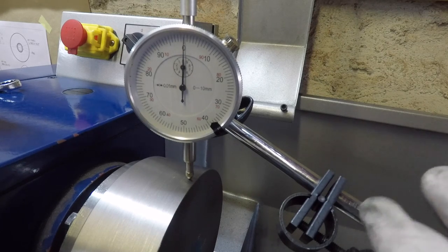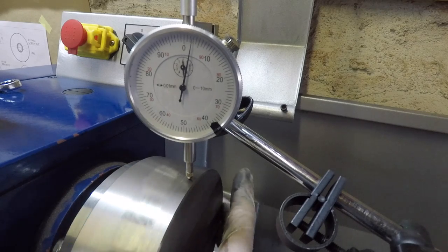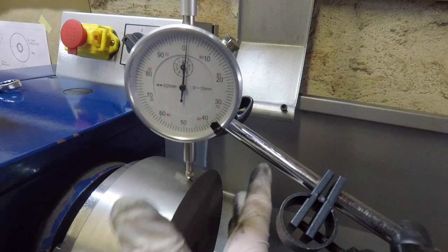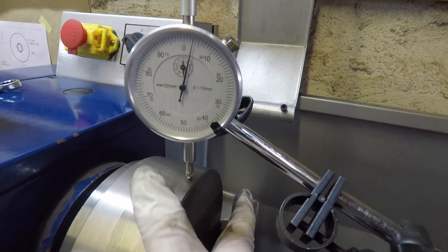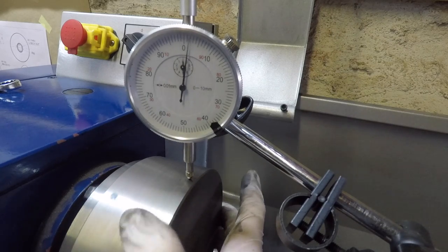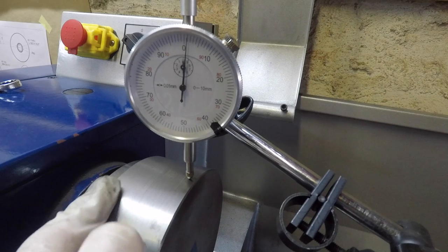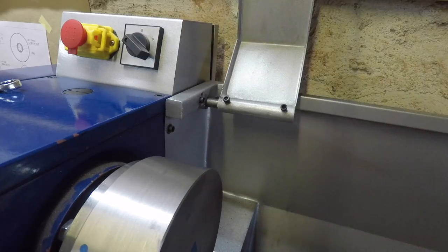Alright, so I've moved it, zeroed it out, and there you can see there's quite a bit of movement on it. Probably between 0.05 and 0.06 millimeters of movement. That I'm not happy about. That means that it wasn't the recess, and that register is not perfect.